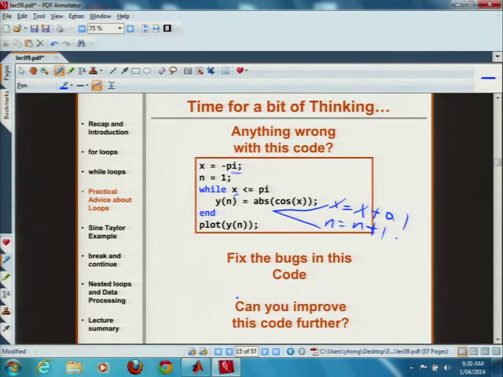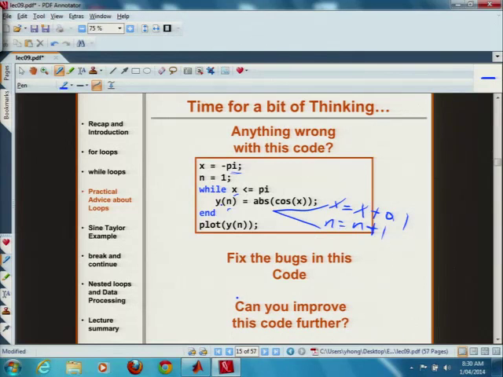Every iteration increase by 0.1 and continue until this condition is not satisfied. Okay, so every iteration, you calculate the absolute value of cosine of x and assign it to y, n, okay? And then for each iteration, n naturally increases by 1.